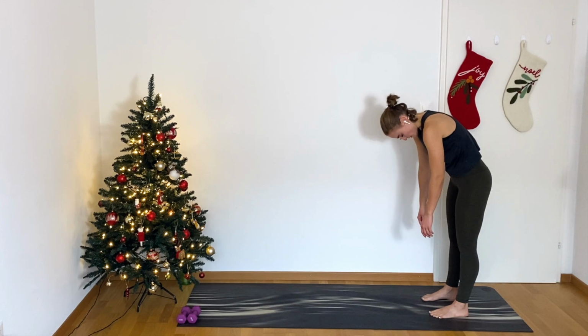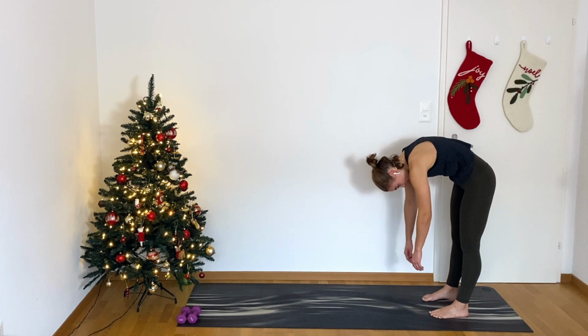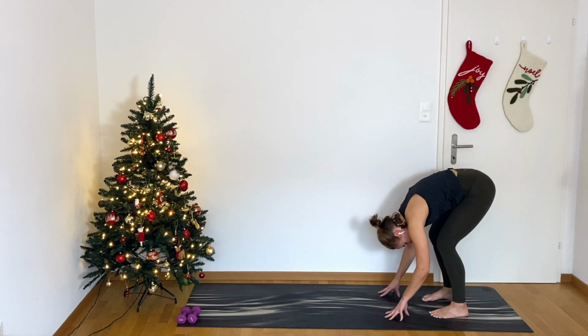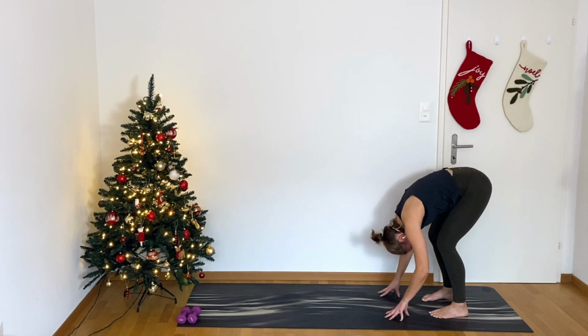Good, evaluating how you're feeling today as you roll down. Maybe your back is feeling a little tight like mine. Maybe you feel really good, really energized, which, you know, I love that for you. Go ahead and bend those knees. Shake your head yes, no. And then find some stillness here.